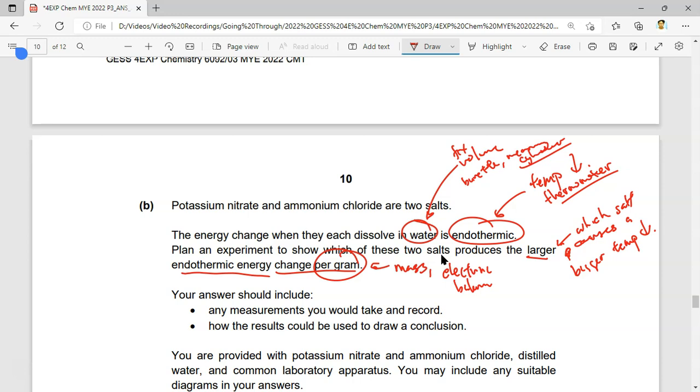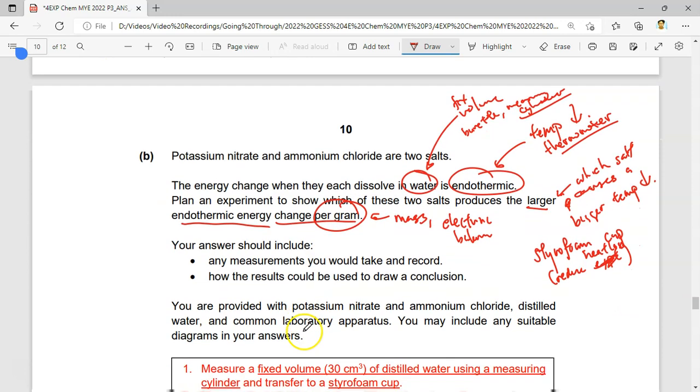So that's why I'll think, maybe I should talk about how I can put the whole thing into what we call a styrofoam cup. You have done an experiment like this before where you actually have it in a styrofoam cup. Why? It's because you reduce the heat loss. Now, when you plan your experiment, you want to plan a successful one, so reducing heat loss is something you want to consider.